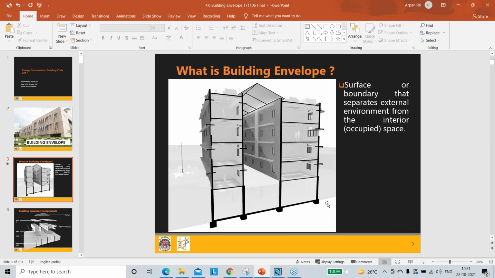If there are interior spaces as well, the interior walls and ceilings are not as influential as the roof, the external wall, and the glass.